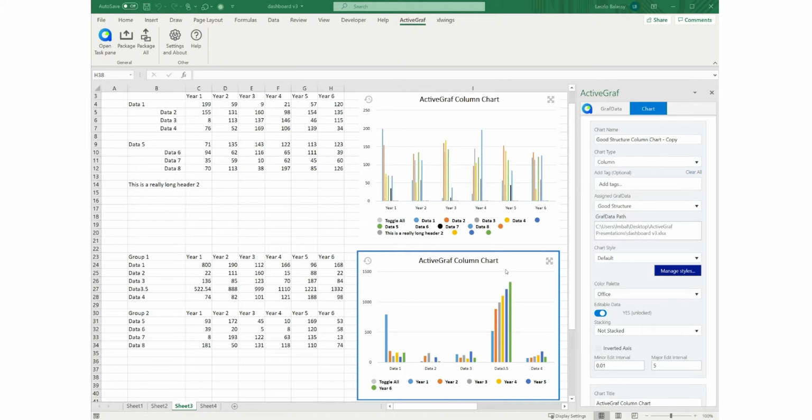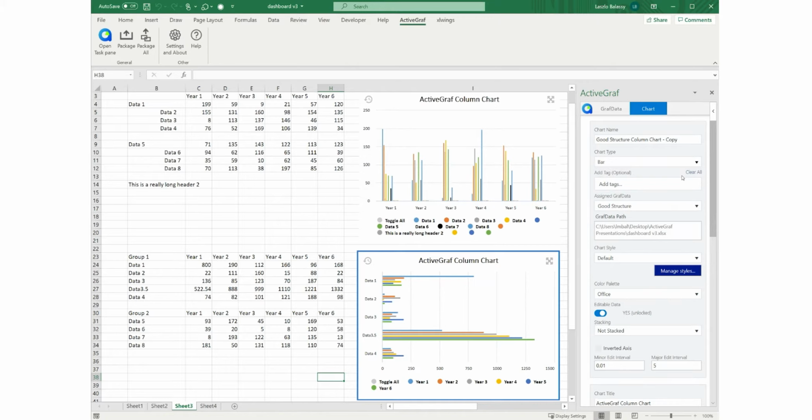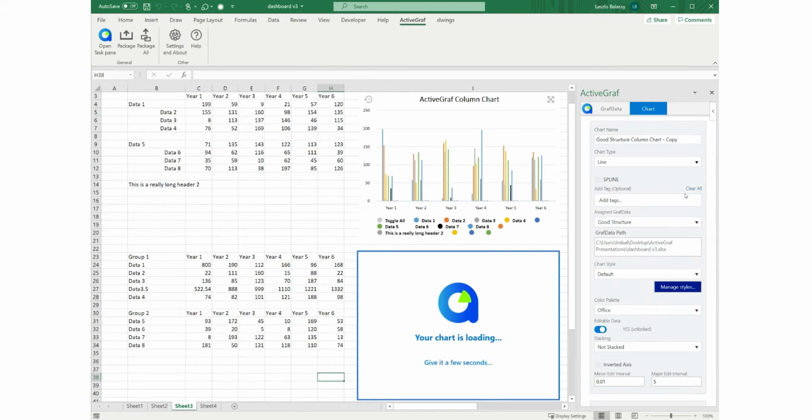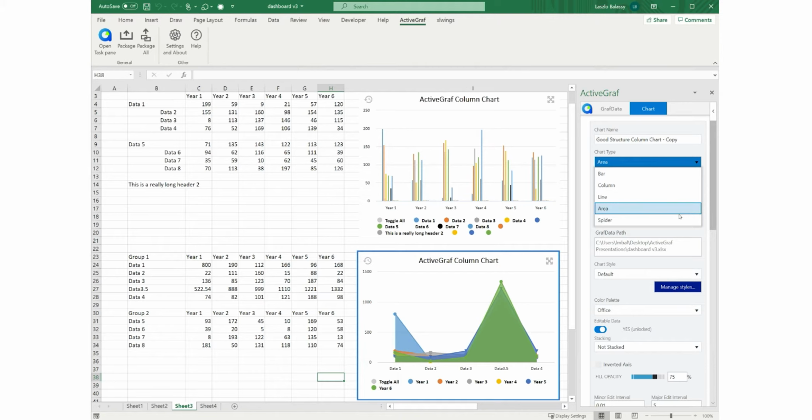And those compatible chart types are actually changeable in ActiveGraf. So here's your chart type of column. You can change that to a bar, or you can change it to a line chart. You can also look at the variations like area chart and also spider.